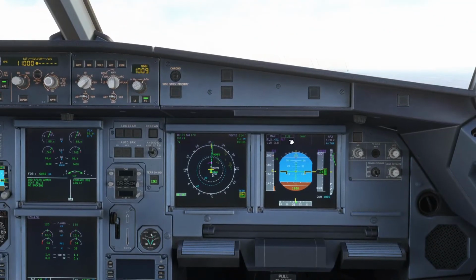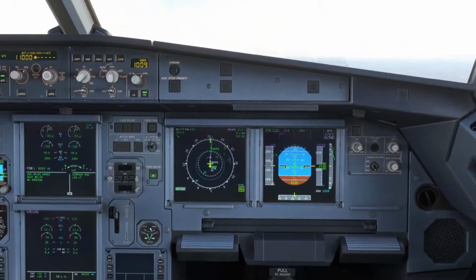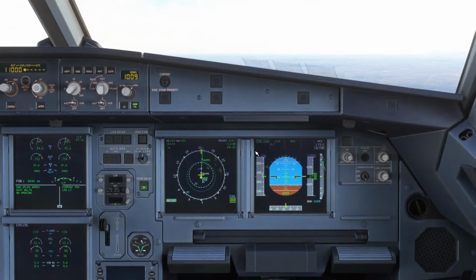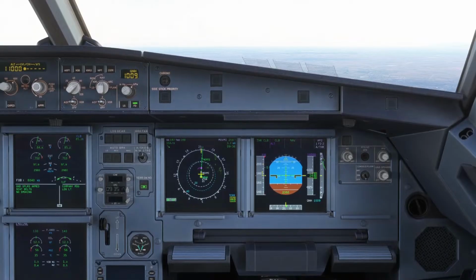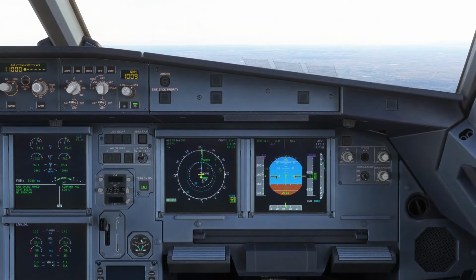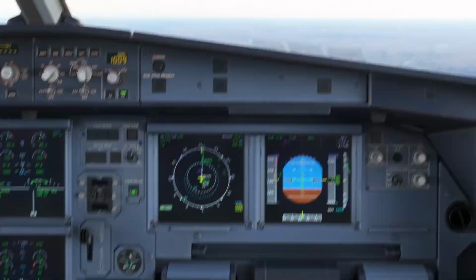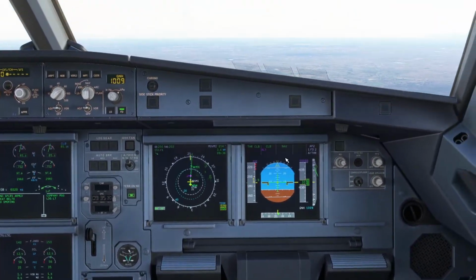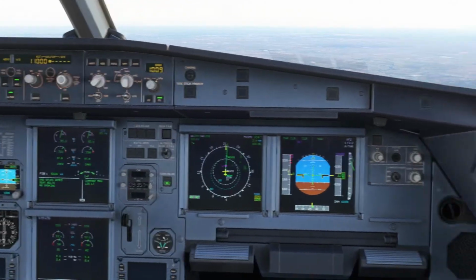Engage, flex 51, climb, nav. Bangkok Control, say again, Thai 9015. Bangkok Control, Thai Asia 3261 airborne passing 3000 for 11,000. Clear descent and maintain flight level 170. Descend maintain 170, Thai 9015.